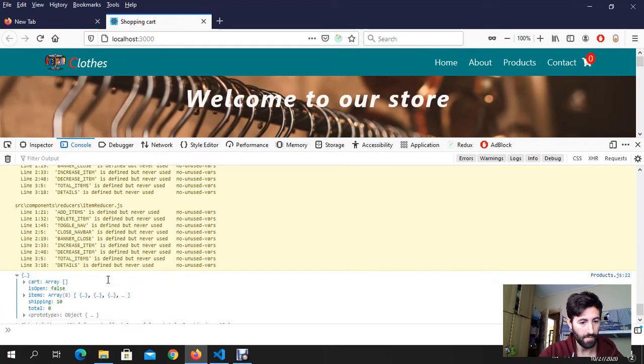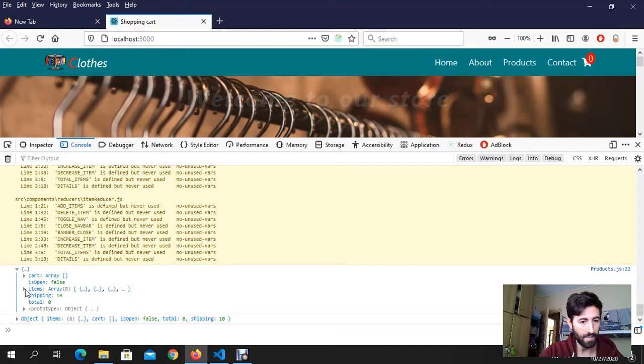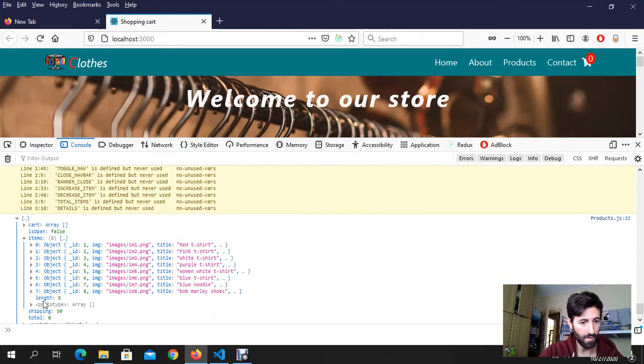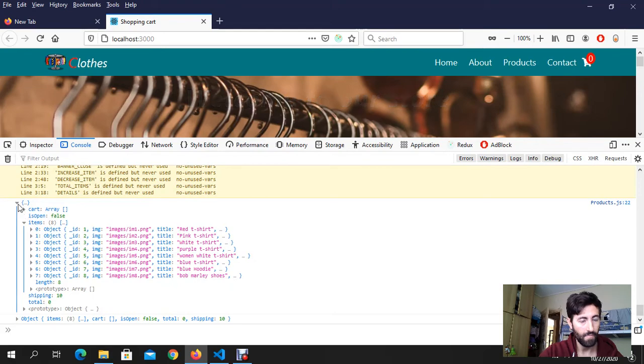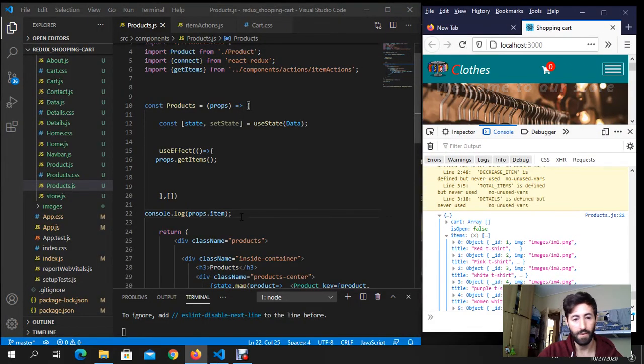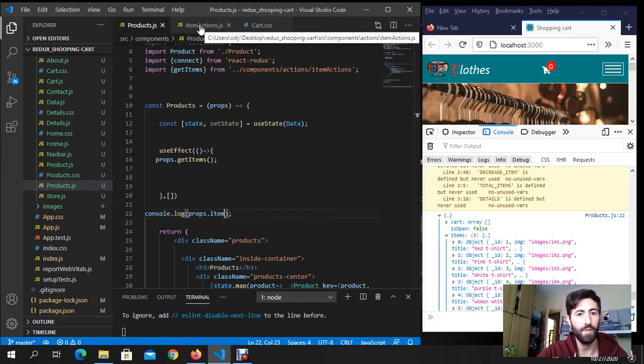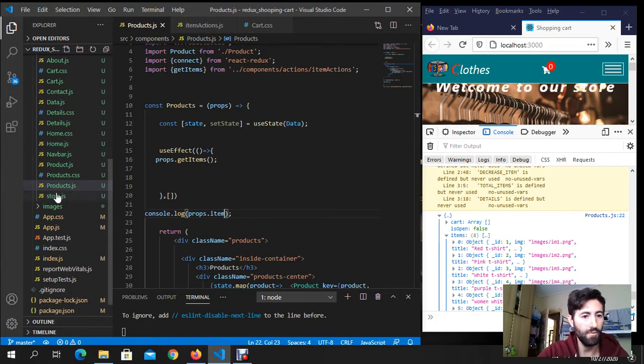We got 8 items. Now we get all the initial state, guys, not only the array of items. Look. And if I'm going here, just write item, I want to see for a while the item reducer.